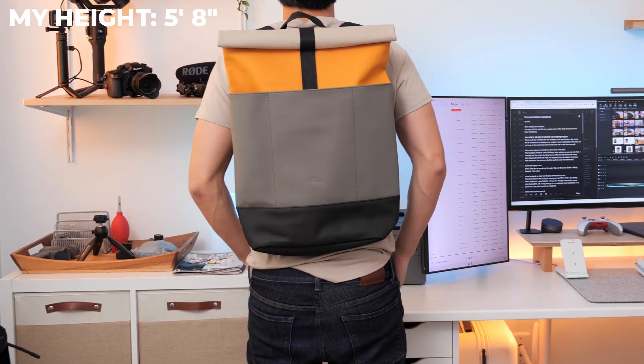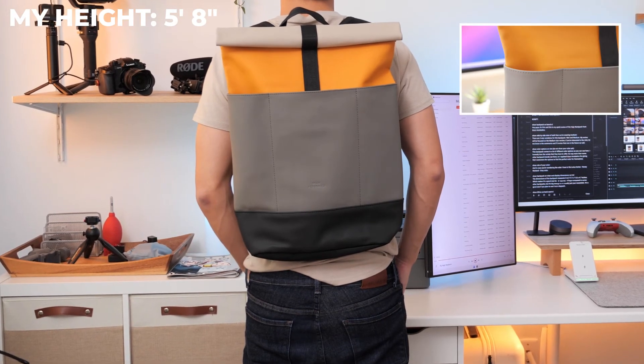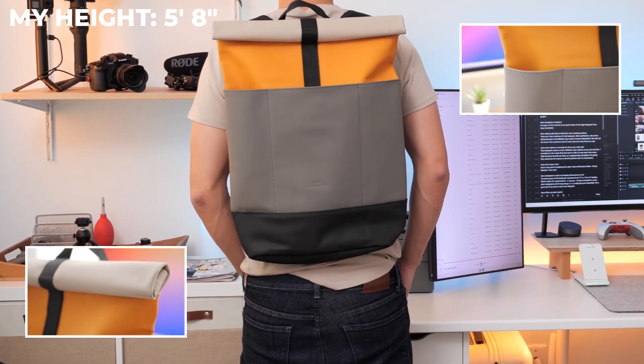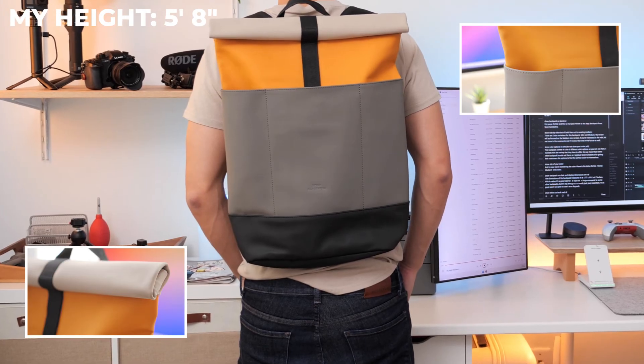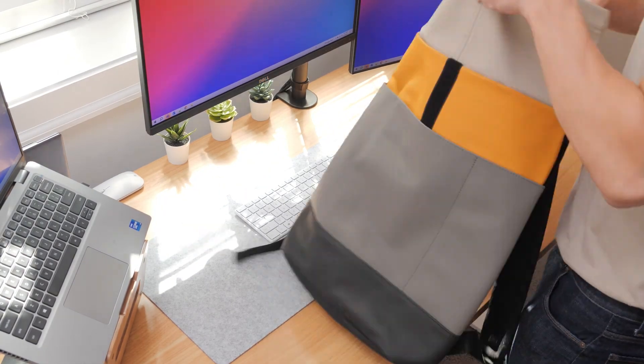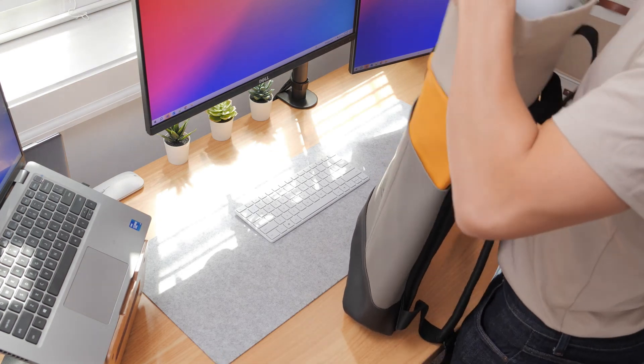Overall, I want to say that I do like this backpack a lot. It has great build quality with no manufacturing flaws that I could find. It has a cool look and style to it — the color scheme, especially for the one I chose, gives it a really cool and unique aesthetic. The interior storage, while it's not the biggest, is still good enough for my use case as a day pack that I can take to the office, and it fits most of my essentials with no issues.